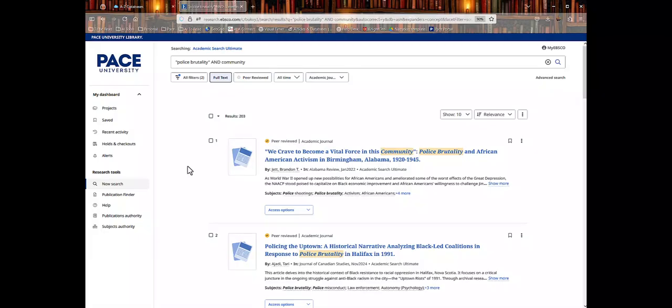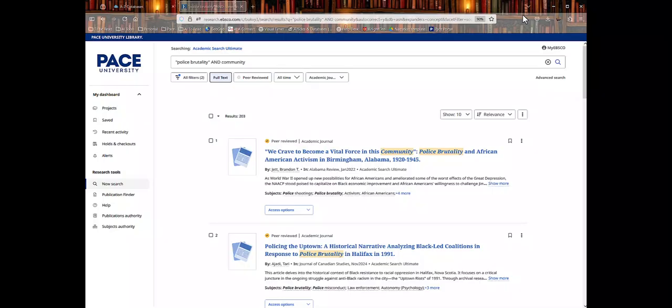And we want to review all of these results to determine if they're worth investigating for our lit review. Remember, we are looking for articles that address the major themes of the topic and can show where your work will fit in with what's already been said on the topic. So I might want to think ahead of some sub-themes that really help my readers understand the broader topic of my research question.